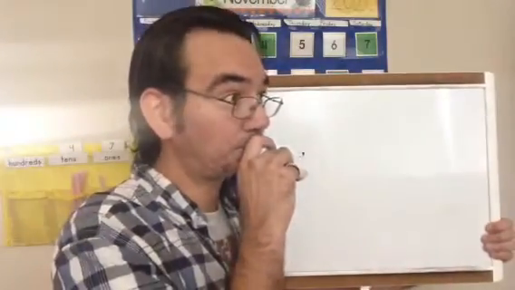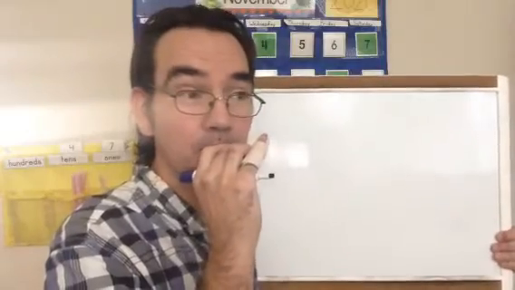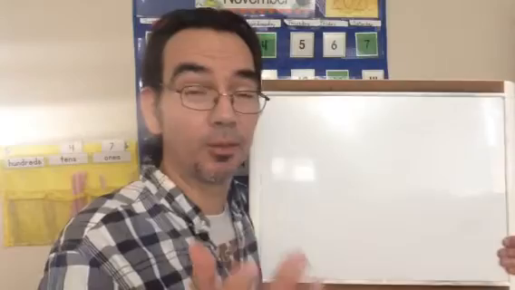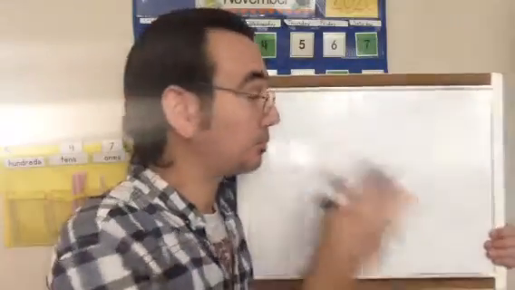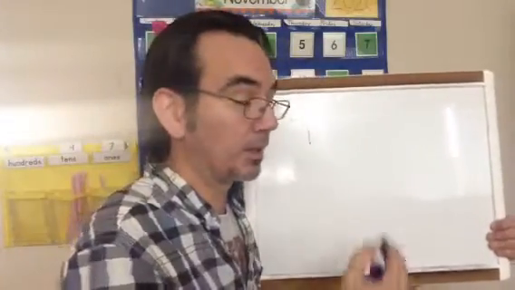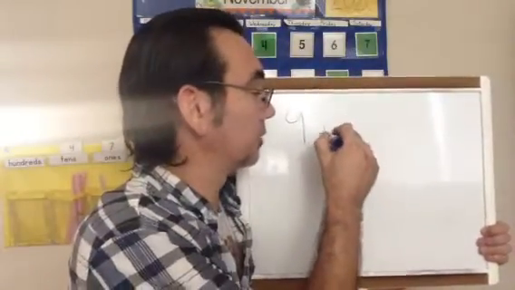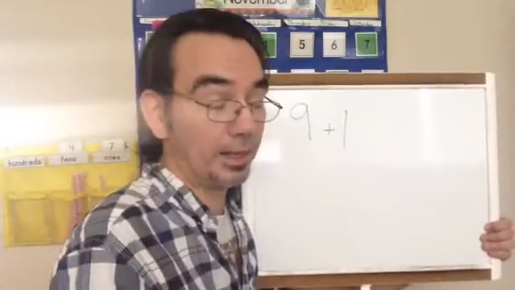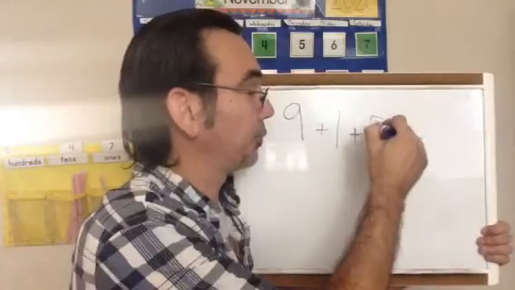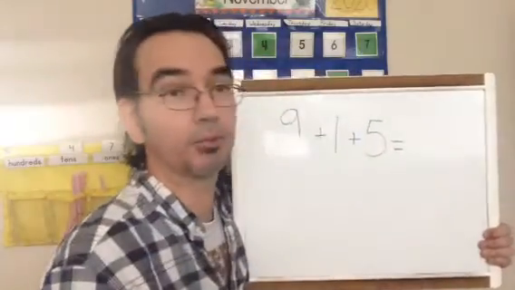Okay, first time we listened. Now we're going to read it again, and we're going to see what information we have. And we're going to put it up here. So Mark, our friend, has 9 green toy cars. He has 1 yellow toy car. And finally, he has 5 blue toy cars. How many does he have total?